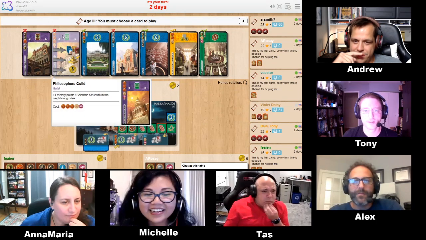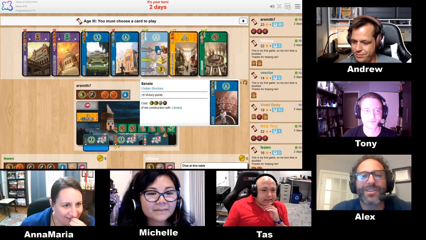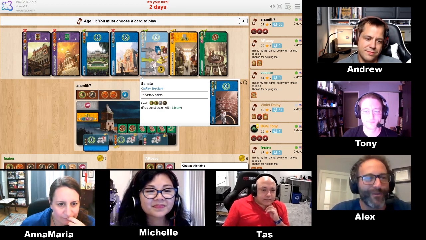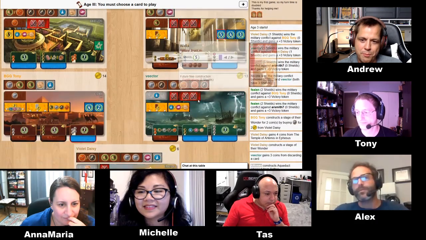Oh, purple cards. I gotta remember how these work. Oh, we're in age three? Oh my goodness. This game's almost over. We gotta slow down. I thought for whatever reason I was in age two. I thought this last age was age three for some dumb reason. I am not a smart man. I was gonna say it, Alex, but I'm glad you know.